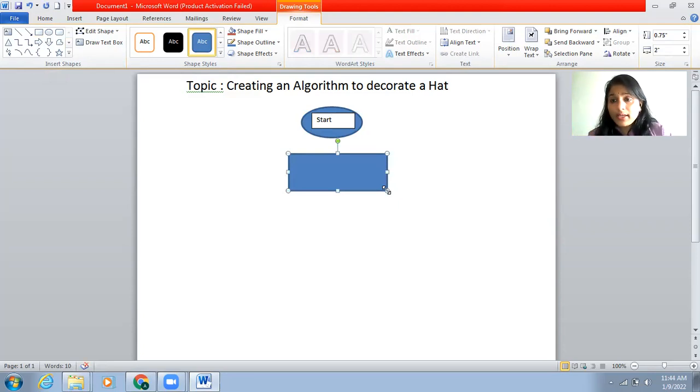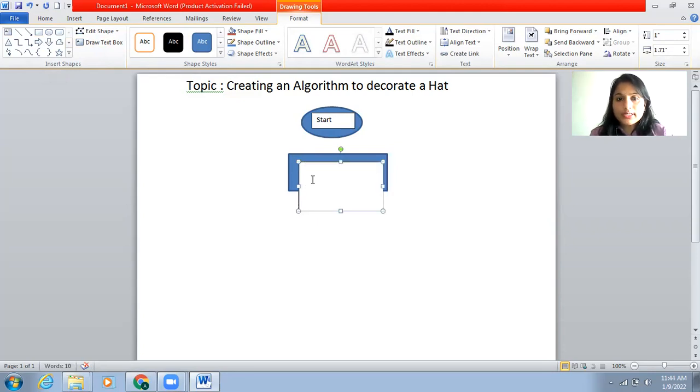I have a hat, and I will have some decorative items. So I will collect all the decorative items. For that, I have to use the text box. And choosing the text box, I'm going to write collect all the decorative items.